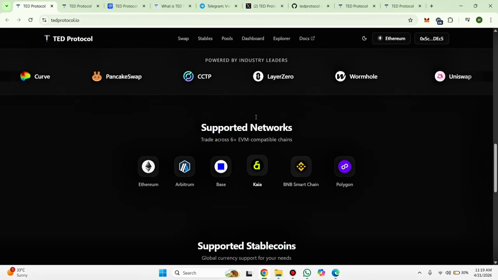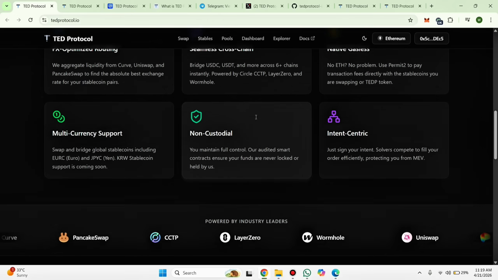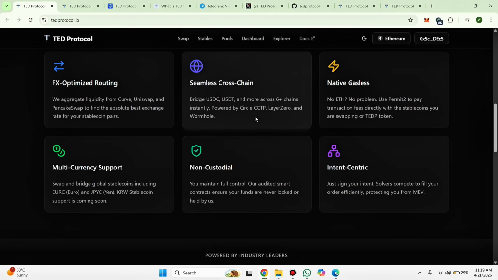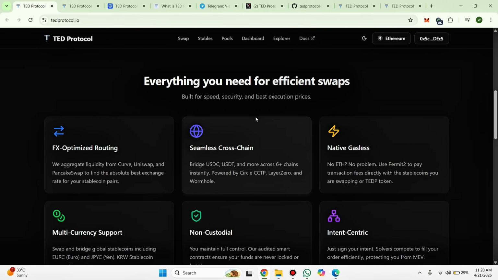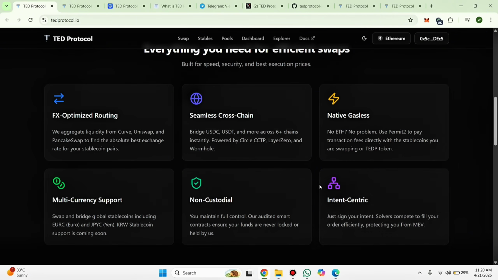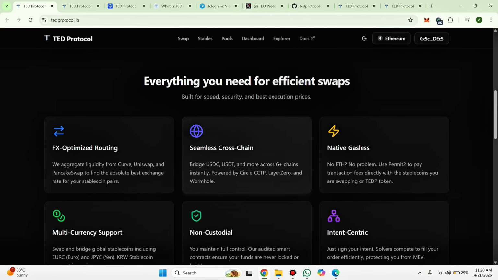And the next amazing feature is the intelligent execution system. Viewers, rather than requiring users to manually perform multiple steps, the system works through intent-based execution. So this is an important feature, and you can check out details on the screen. It automatically identifies optimal routes and processes transactions in a more efficient and simplified way. You can also check out that the protocol interoperates with Permit-based mechanisms to reduce unnecessary transactional complexity. This aids the user's experience by minimizing repeated approvals and reducing dependency on native gas handling.